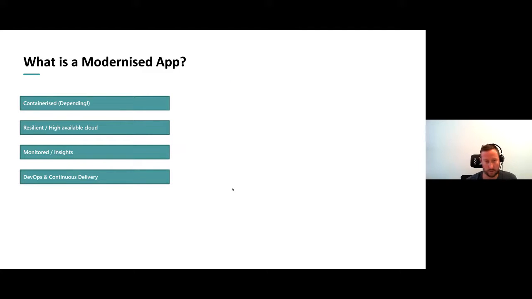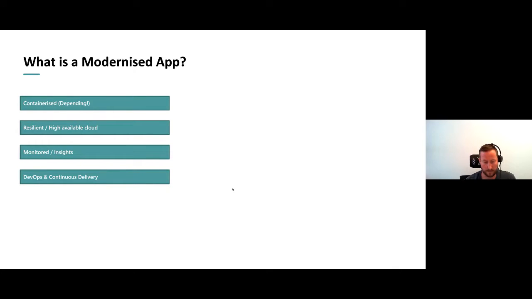So I guess to go back to basics, what is a modernized app? A modernized app is containerized, but I really think it depends on the application whether you want to containerize it, because you don't necessarily need to containerize it to have a modernized app, especially if you're using something like Azure App Service, which has a lot of features and functionality.